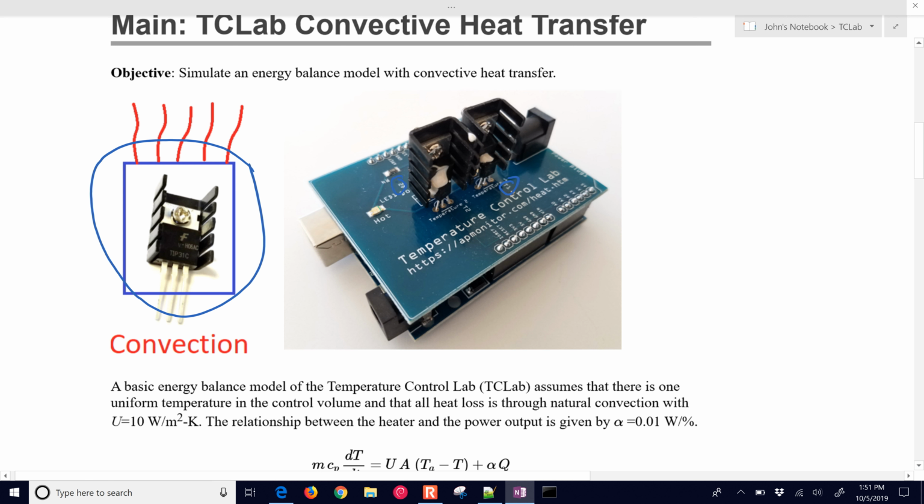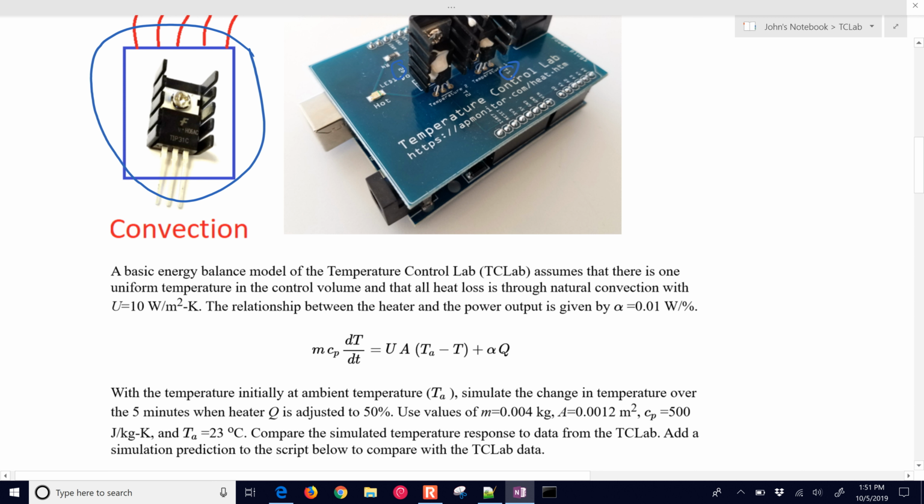If we're doing an energy balance, we're going to start with conservation of energy, and that's going to be for an incompressible, we don't have fluids, and so we're just going to have H in minus H out plus the heat that is generated from the heater. In this case, we're just going to have a couple terms.